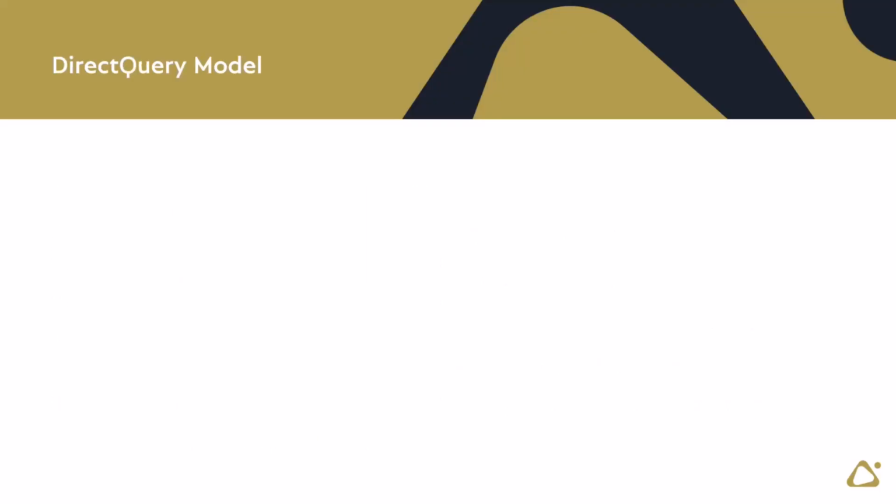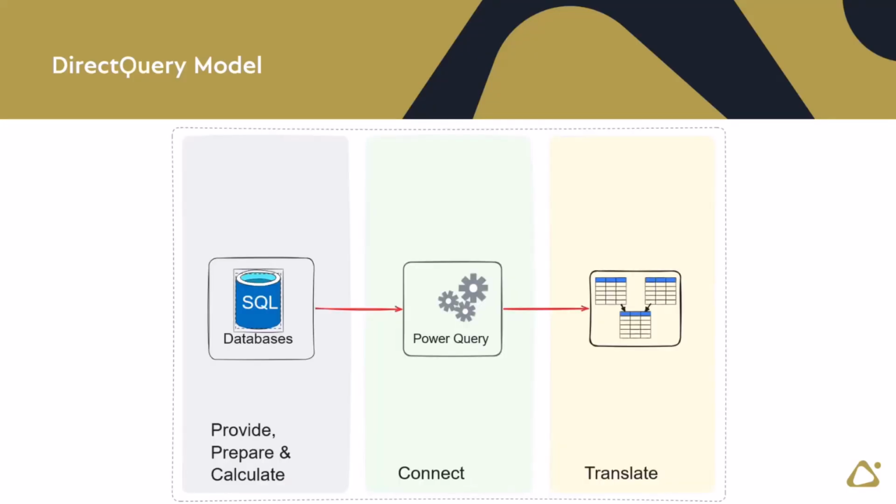But now let's look at the opposite approach, DirectQuery. DirectQuery works very differently. Here, the source system has much more responsibility. It not only provides the data, it also does much of the preparation and calculation. Power Query is mainly an interface layer in the middle and passes messages from the data source to the analysis service engine. The DirectQuery engine translates Power BI queries into syntax of the source system and sends it to the source system. So instead of storing the data inside Power BI, we push the work back to the source system.